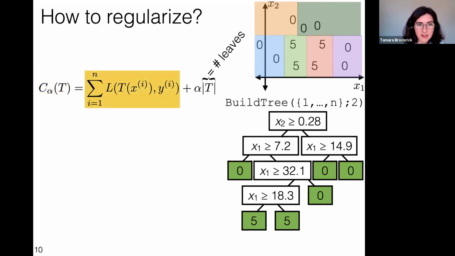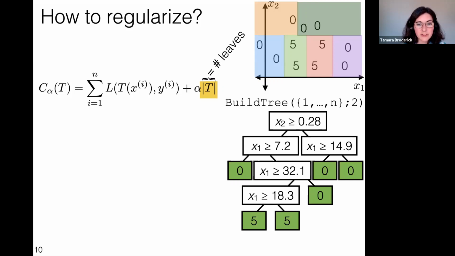Okay, so first we have the training loss. There's nothing new here. We're just summing over all of the data points that we have. We're looking at the loss between our guess, which is the predictor T applied to the features for this data point, the ith features, and our actual label for this data point, the yi. And we have our alpha that trades off our penalty and our training loss. Here the thing that we're penalizing is the number of leaves. We're trying to express our preference for trees that have a fewer number of leaves.